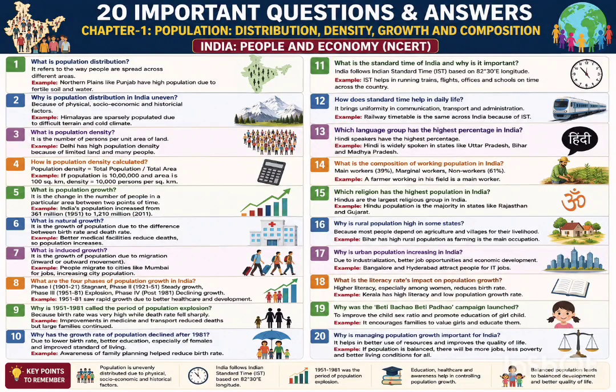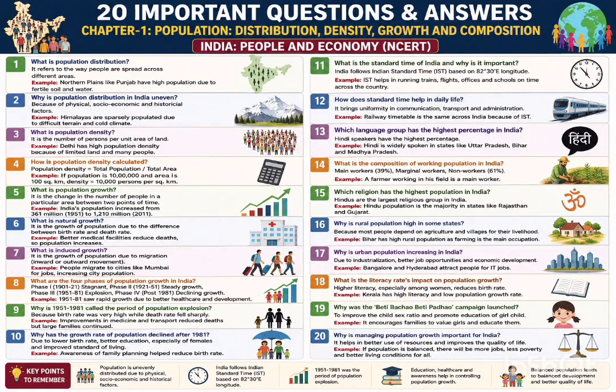Next question, what is the distinction between natural growth and induced growth of population? So natural growth is analyzed through the net difference between the crude birth rate and crude death rate. Induced growth accounts for net spatial movement calculated through inward or immigration and outward or emigration. For example, natural growth is seen when births exceed deaths in a region, while induced growth occurs in urban hubs like Mumbai due to rural to urban job migration.